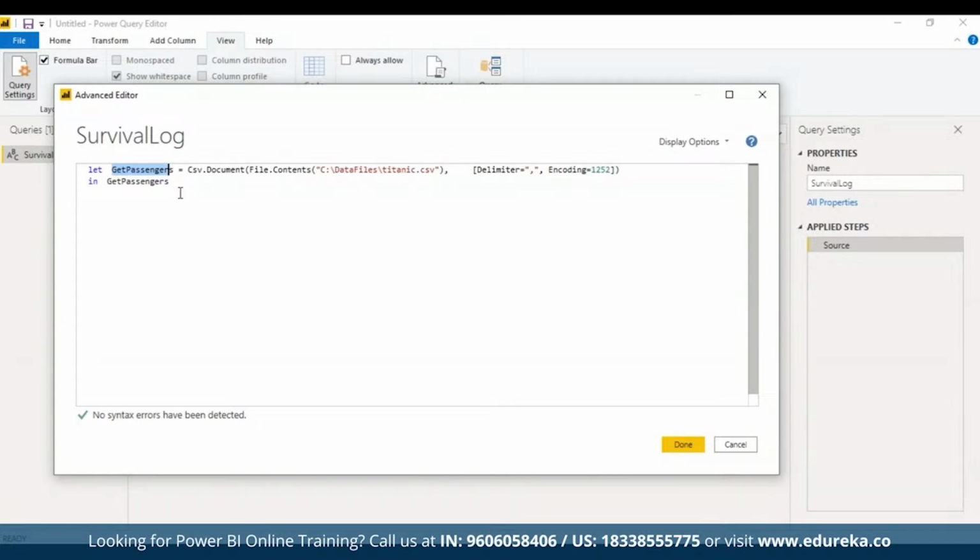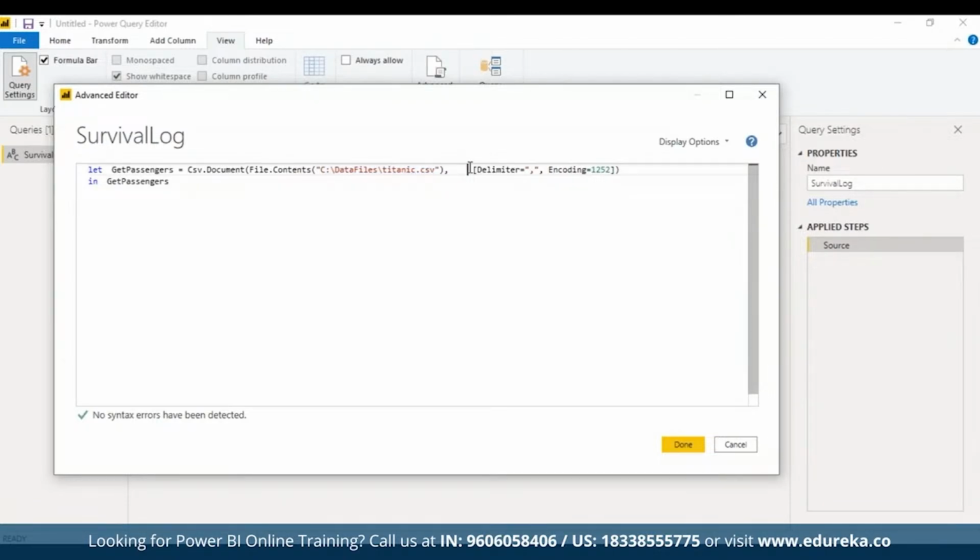Now, this expression in the procedural step includes everything after the equal sign. The expression uses Csv.Document as a function to retrieve the file's contents as a table object. It supports several parameters, but only the first one is required to identify the source data. As a part of the first parameter, you must also use the File.Contents function right here to return only the document's data. And here you can see the location of my dataset. As I had already mentioned, it is saved in my C drive in a local folder called data files, and my file name is titanic.csv.